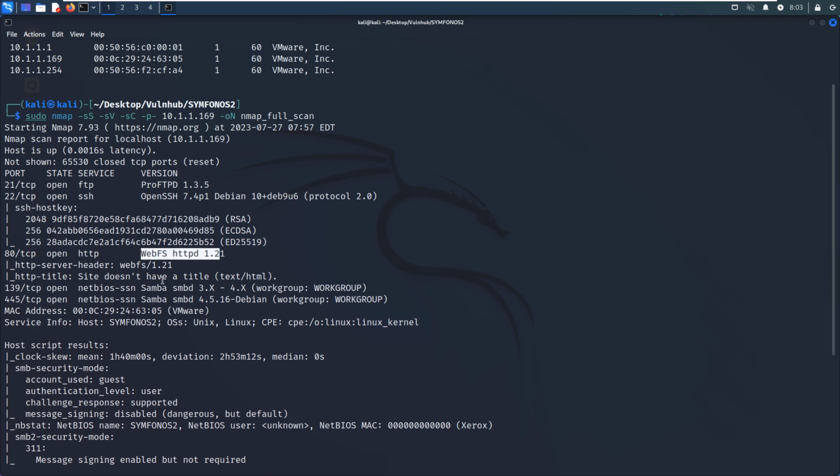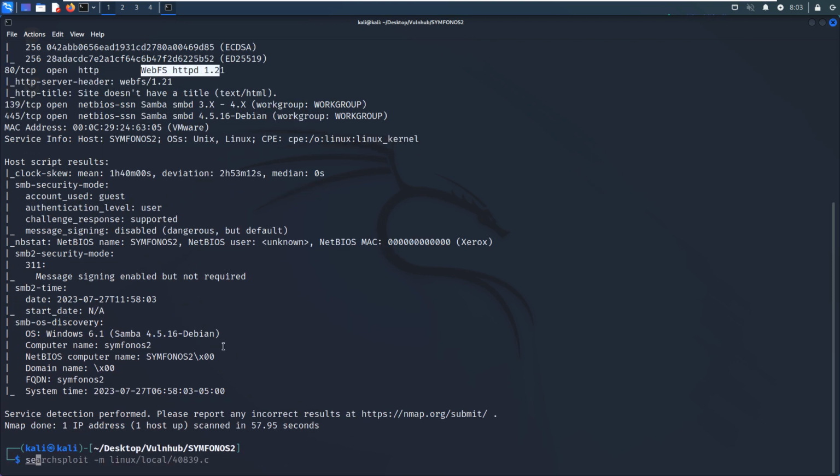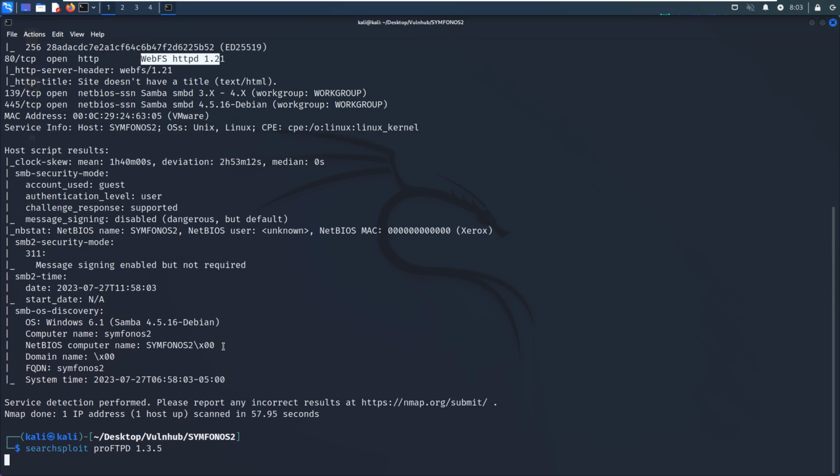Okay, so what we are going to do next is to check whether this version has a vulnerability. We can use searchsploit with ProFTPD and the version number.